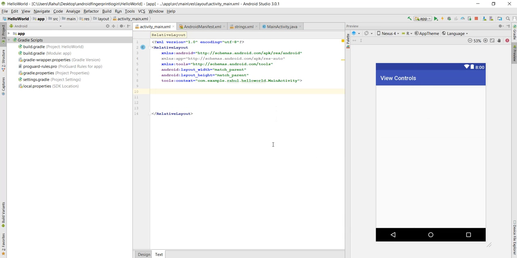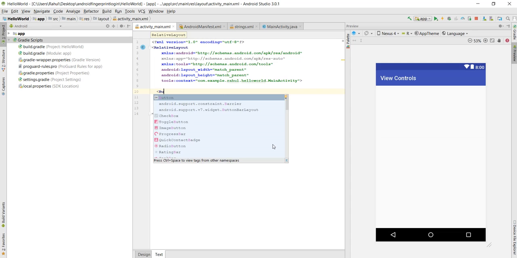Now here, as you can see, I have already created one project. So my activity main.xml file is already there along with the Java file. So let us first do the program for button control. So button control is something in which basically we perform some on-click method or we generate some event. So we can basically say that button control is used to perform an action when the user clicks on it. So when a user clicks on that particular button, some action or event is generated, like let's say we want to print some message. So when clicked on that button, one message will get printed. So let us see with the help of an example program.